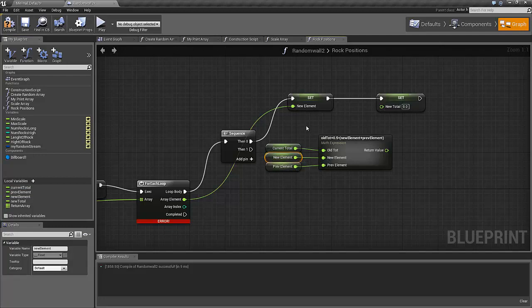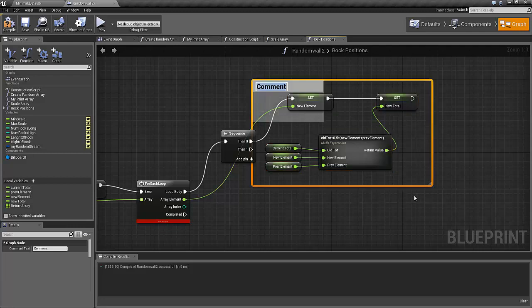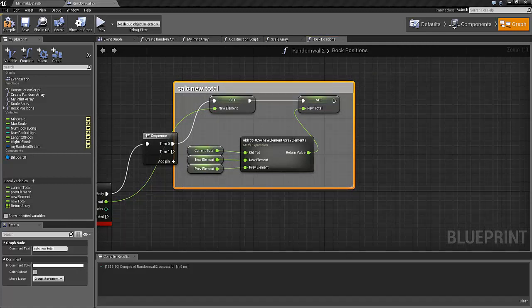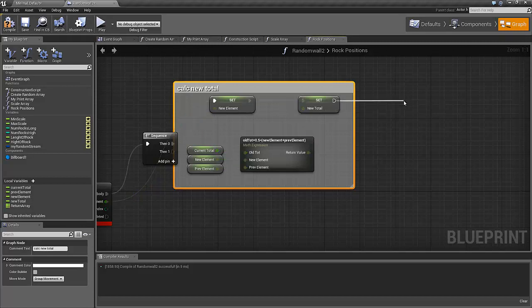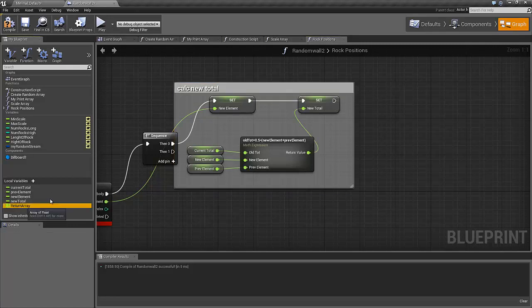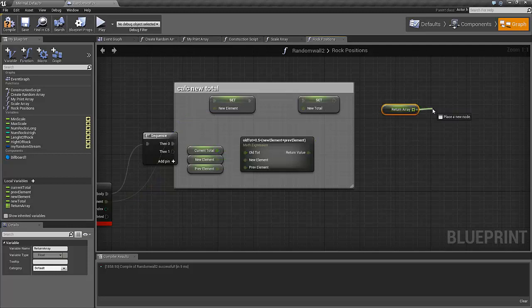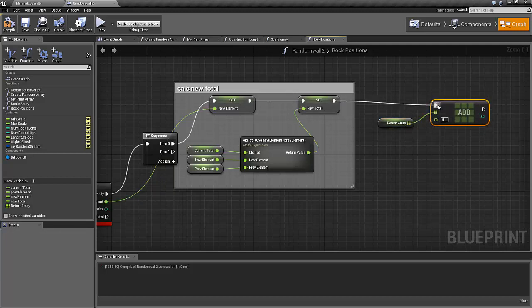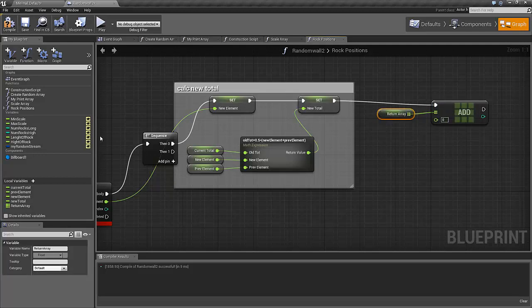The heart of the whole function here is that we take the old total, which is the center of the previous rock, and we take half of the size of the new rock and half of the size of the old rock, and we put that as our new total. That's the position of our next rock. So here we can just comment this one as calculate new total. Like that. And then we will just insert our new total into the return array. Let's see, the return array, get, and let's use the add function. Like that, and the element that we're going to insert here is our new total element.